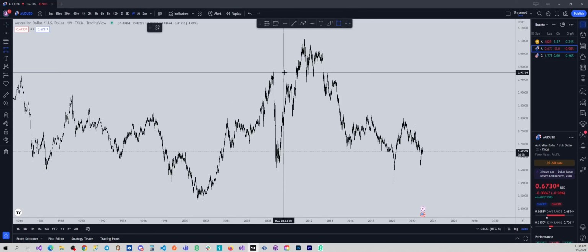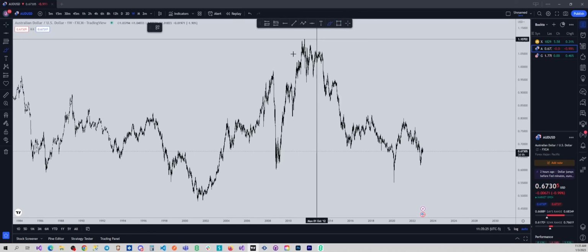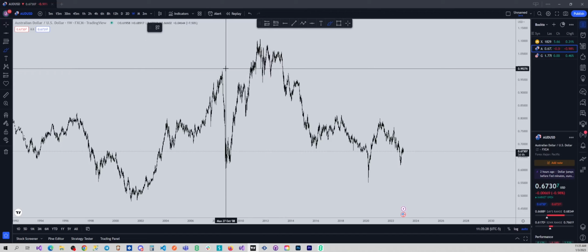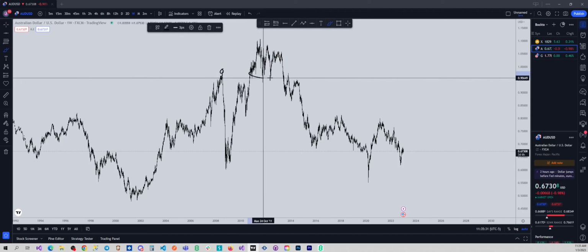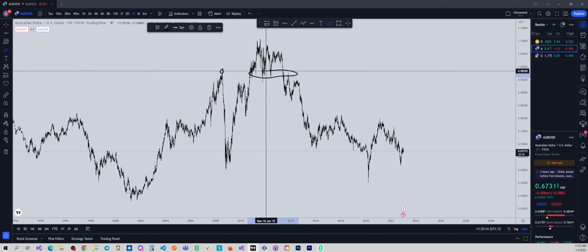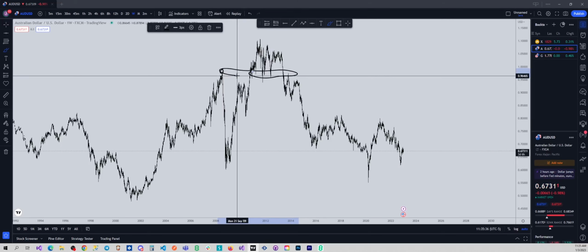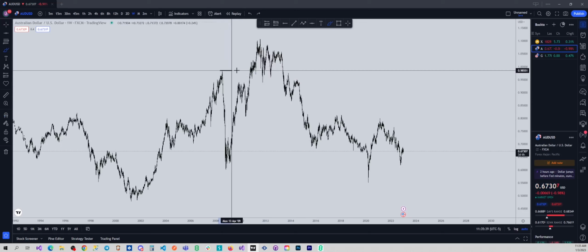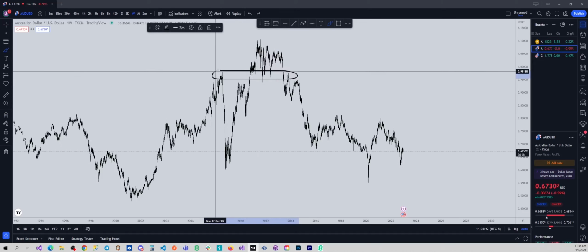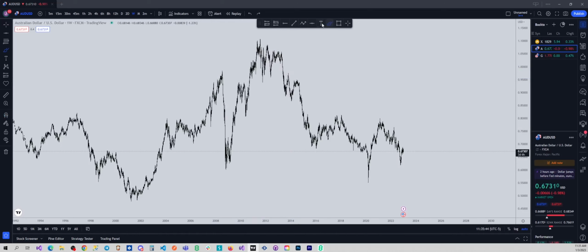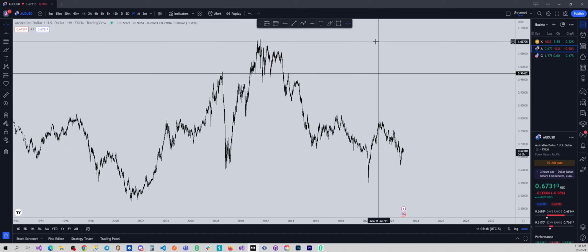Now, if you look right here, where has price tapped into many times? There's actually a clean level right here. We see price wick around this area many times, right? Price has wicked around this area many times. All over here, price wicked around this area. So what can we say? We can say this is an area of interest, an area of support and resistance. So we're going to go ahead and draw a line right over here.